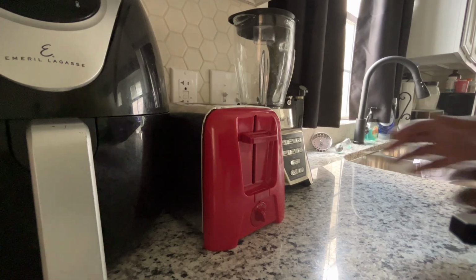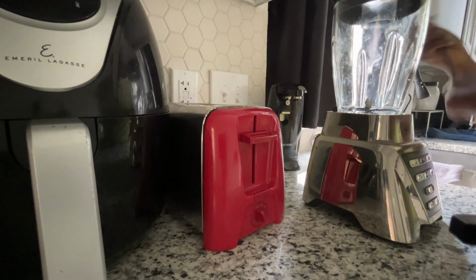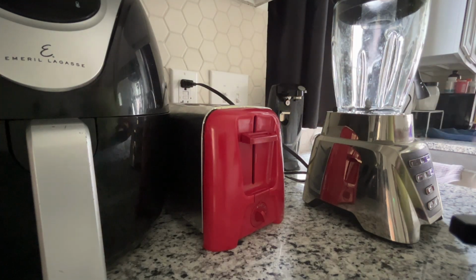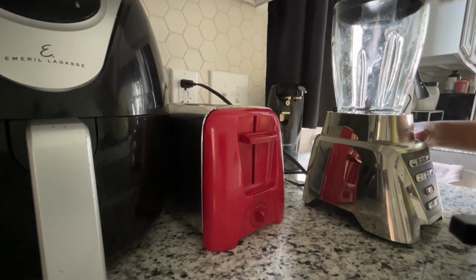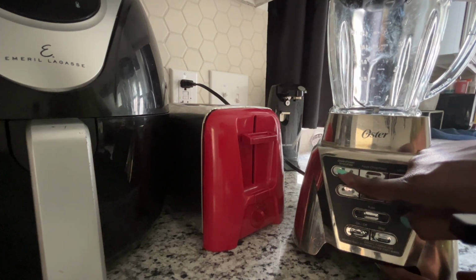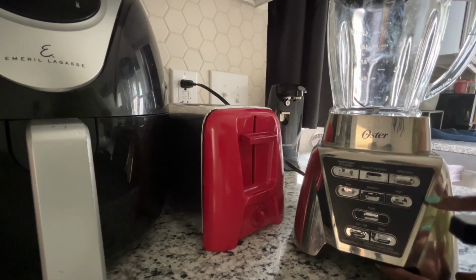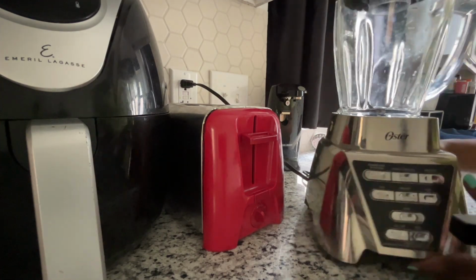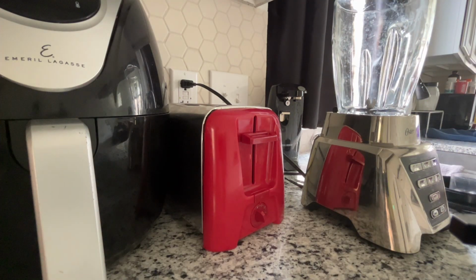All right, so we're gonna get my blender here. And let's plug it in. I've used this blender so much. I've had it for almost 5 years. So it's been a great blender. This one's by Oster, but I like all of the settings that it has, like green frozen smoothies, food chop salsa, milkshakes. Then it has the low, medium, high setting. And then you can pulse it. You have your on and off and your stop button, but it's been a sturdy blender and has lasted a while. So I'm sure I'll have to replace it in a couple of years.